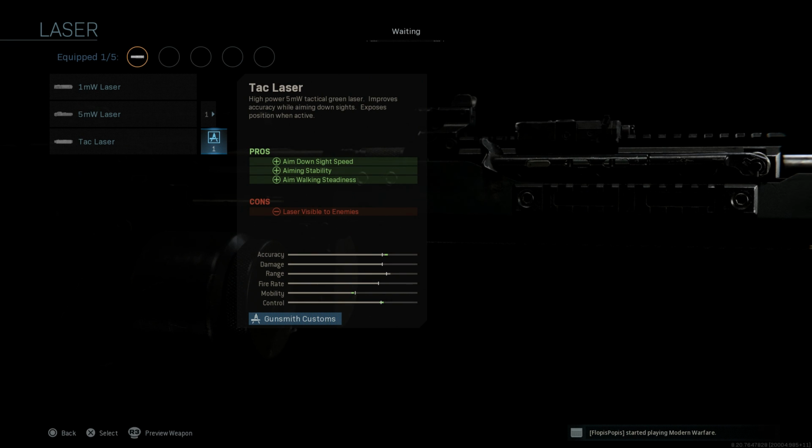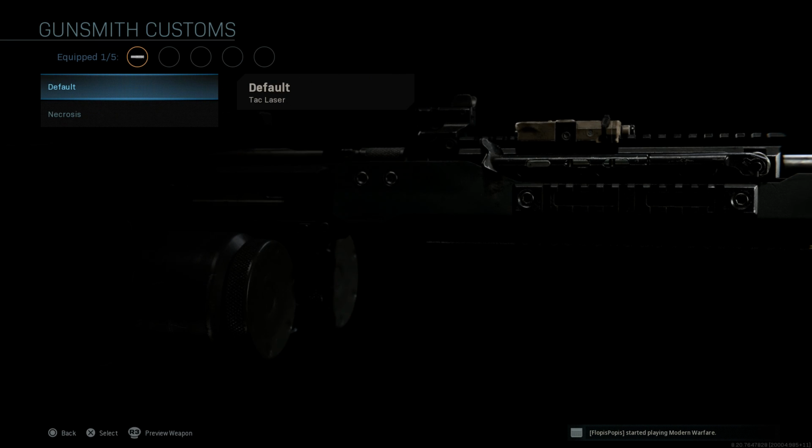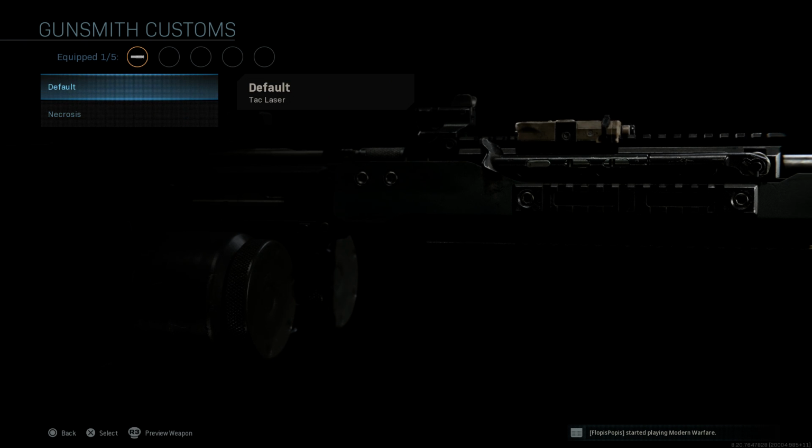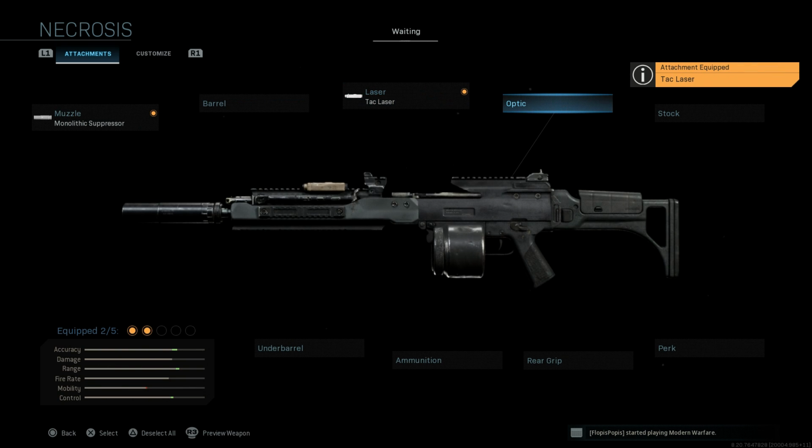Now, for the actual design here, I'm going to use some Franken-smithing. We're going to go with the default. So the Necrosis blueprint tack laser is just a black variant of the tack laser. I kind of want to make a mixed camoed weapon here. So we're going to go ahead and select the default. We're going to get that tannish tack laser there for that. I believe it's modeled after a Wilson Raptor light almost, but we'll go ahead and select that.